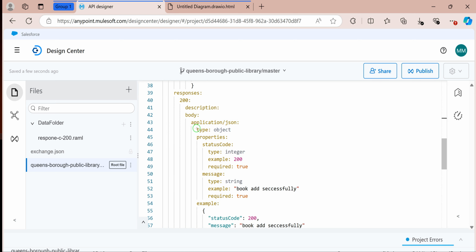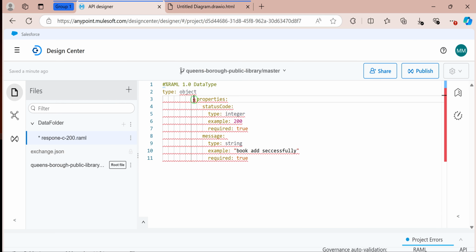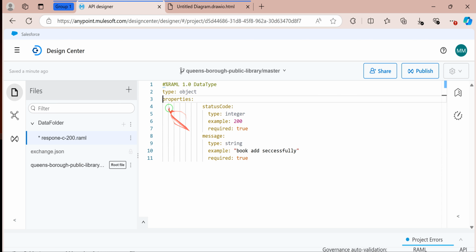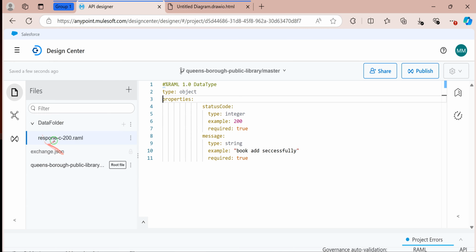We will pick that one all the way to what is right here, copy, and go back to your type file and paste it right here. That's it. Once you paste it right here, because this is the name of 200. Now go back right here.